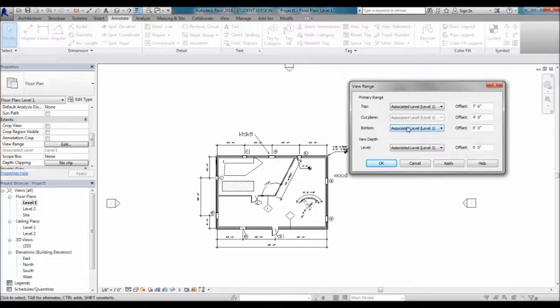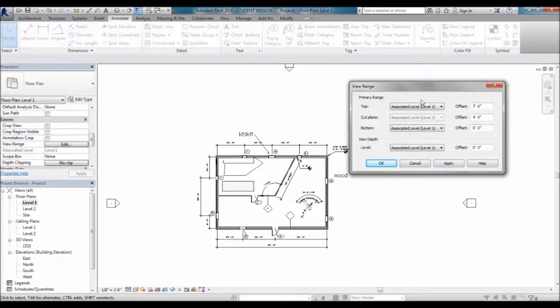if you set the bottom of your primary range to level 2, but your view depth is set all the way down at level 1, that means it's going to show things that are down on level 1, that are past, underneath or below the balcony there, because it may be open to below. But instead of showing it at the same line weight, it's basically going to show it at a lighter line weight, so that way you're going to visually be able to tell that it's beyond what you're looking at. It's beyond your primary range and it's actually down below the rest of what you're looking at. So that's basically the space between the bottom plane here and the view depth. But like I said, generally speaking, unless you're in that unique circumstance, these are generally set as the same.